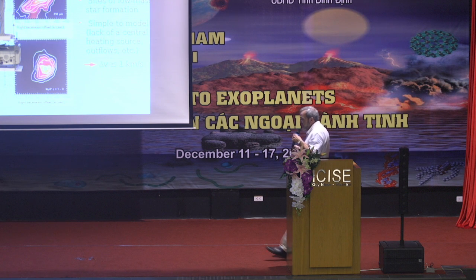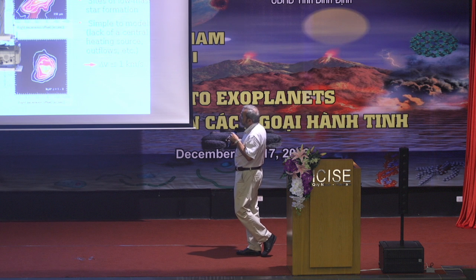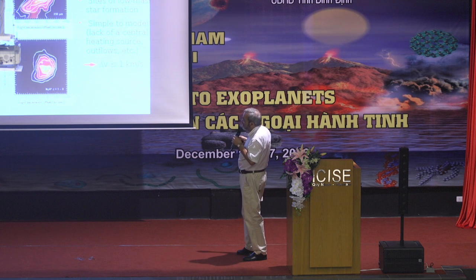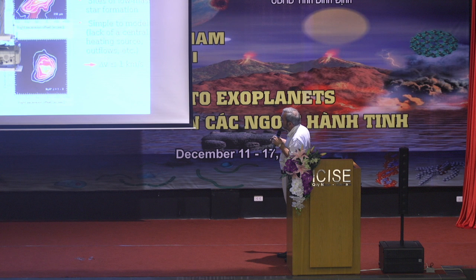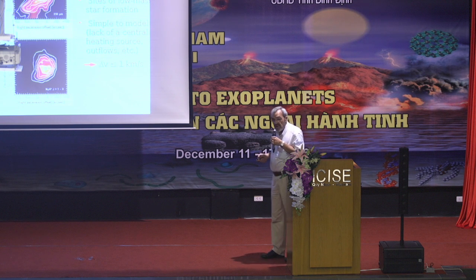This is a typical picture of a molecular cloud — we call them dark because they appear dark in the optical. Here you see the emission of several molecules: C18O, one of the isotopes of CO; N2H+; and here the continuum, which represents the amount of dust. The column density of dust and the column density of gas should be correlated — and this is true. But when you use molecules, you see that at the peak of the dust emission, there is a hole in the molecular emission. This depends on the molecule.